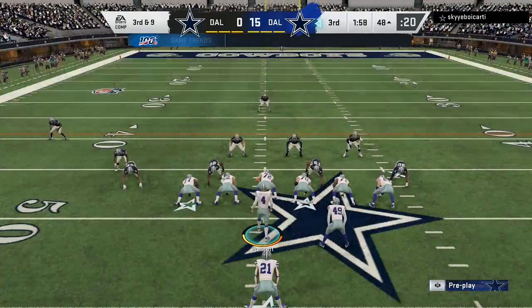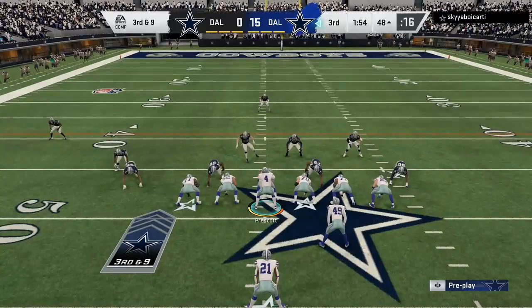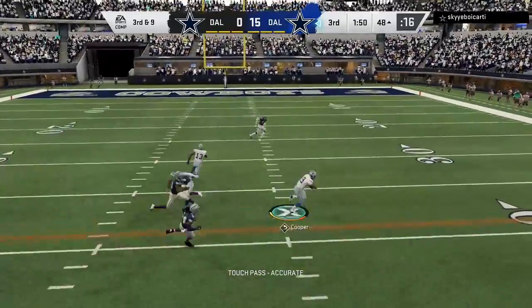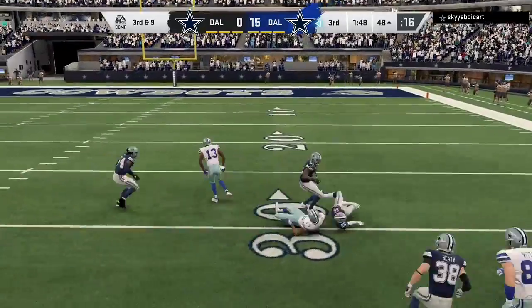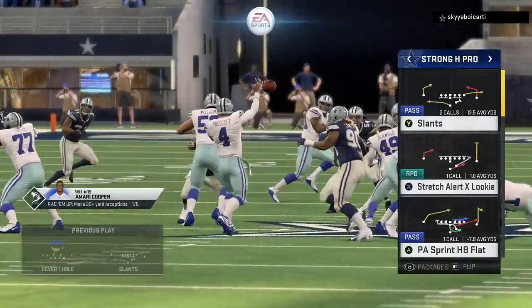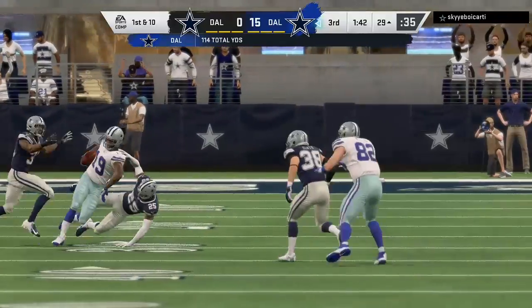Yeah, so many times we hear quarterbacks and offensive coordinators talk about in your progressions, you're either throwing the touchdown or you're throwing the check down. But earlier in the game, it was touchdown or interception. Now he got to the check down, a nice safe throw and a good one. Give him 18 on that one, and it's a Dallas first down.